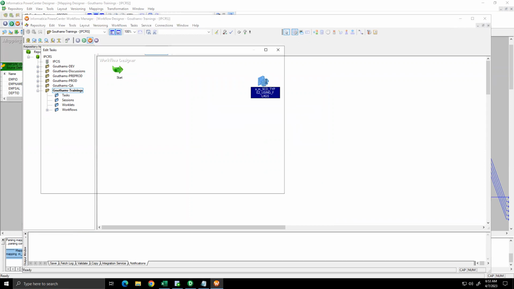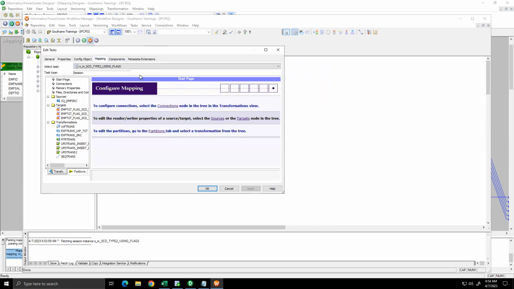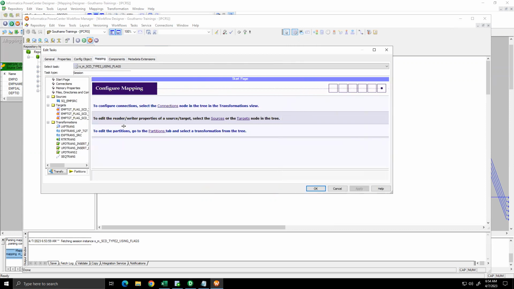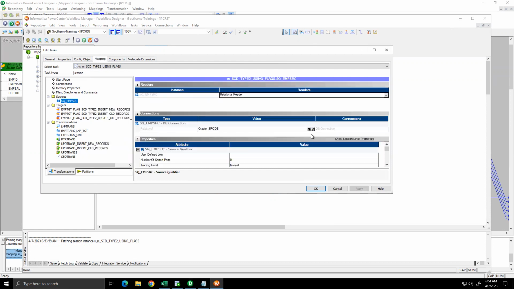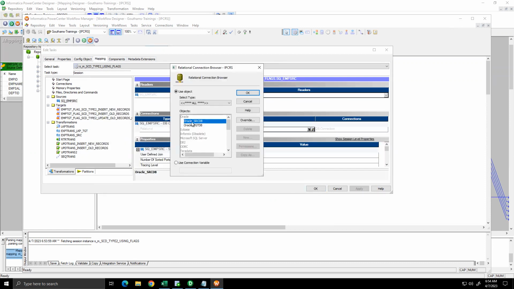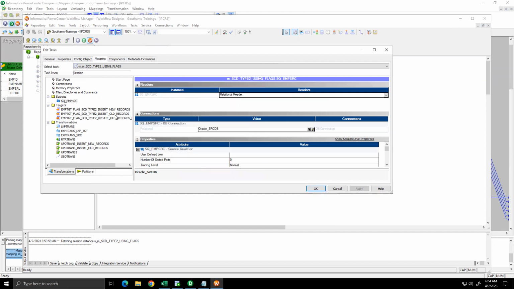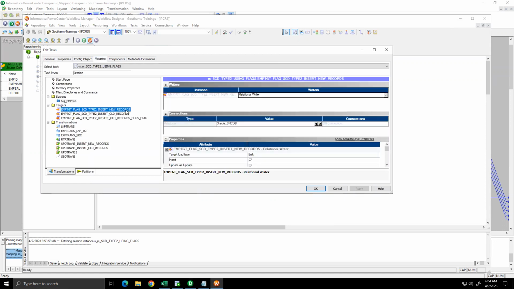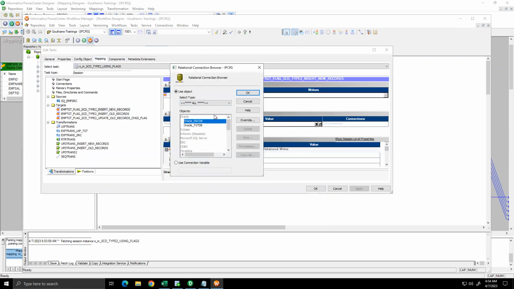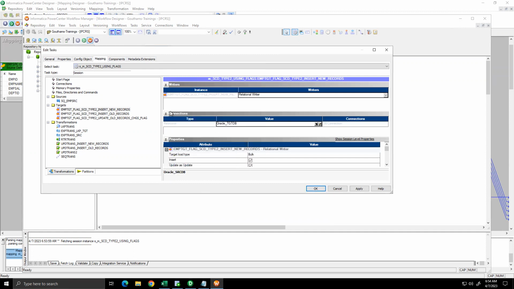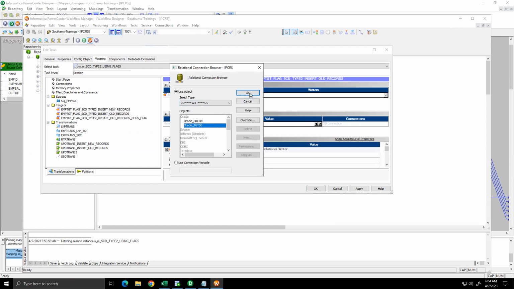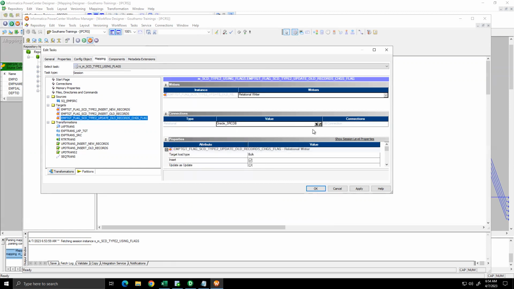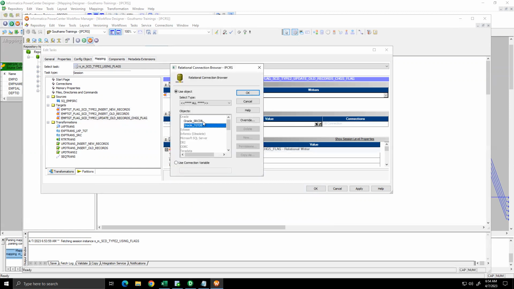Now go and configure the connections for the respective sources and targets that we are using in our mapping. So let's go here. So EMP SRC, tell Informatica that the source table is present in SRC DB. Click OK. In a similar way, you need to tell Informatica where your target objects are present. Go to the target instance one by one, give it, click OK. And the same thing for the other target instance also, you need to provide proper connection details. It is a very important step.